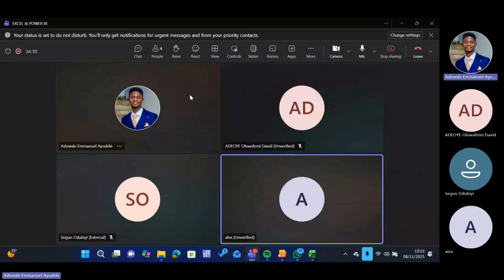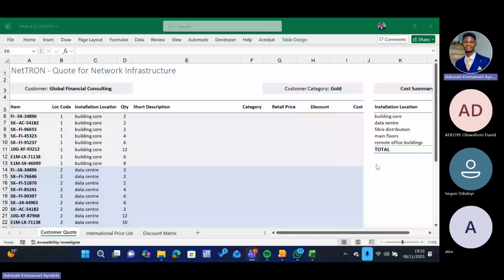So I hope you are following. Now let me go again. We can actually use VLOOKUP. Here is the range lookup I just covered. Let me do it again: VLOOKUP, type the value I want to look up, press your comma.